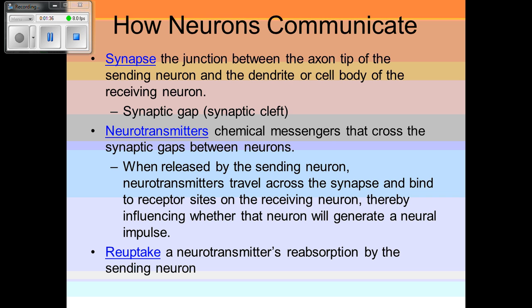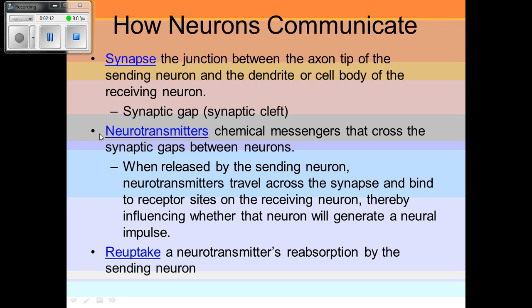So how neurons communicate with each other. Now we're talking about how one neuron communicates with a different neuron. First off, the synapse. Like I said at the beginning of the first presentation, we used to think that neurons were all connected. It turns out they're not. Turns out there is a small junction between the terminal branches of the sending neuron and the dendrites of a receiving neuron, and that small gap we call a synapse. The synaptic gap is also a term for that small gap in between neurons. So how do they communicate between this gap?